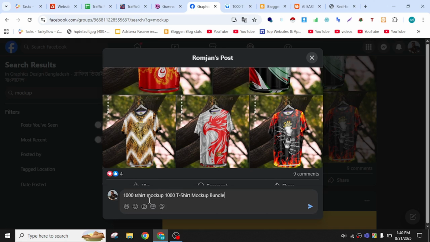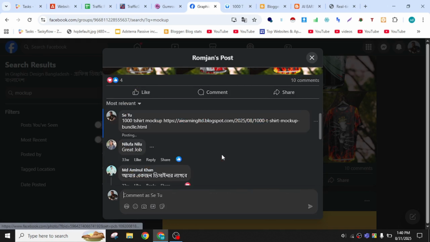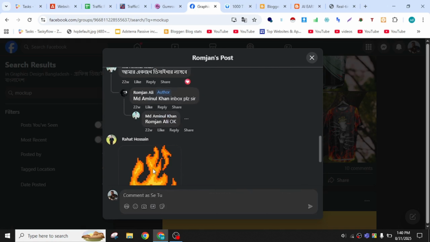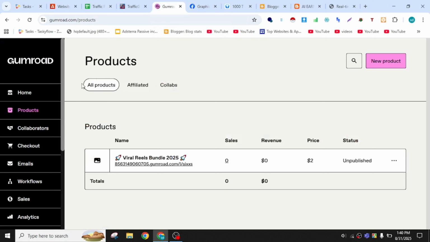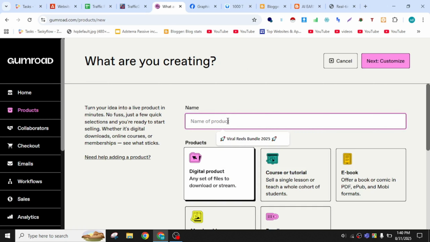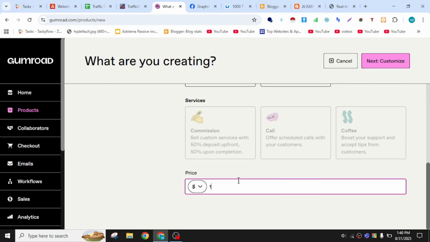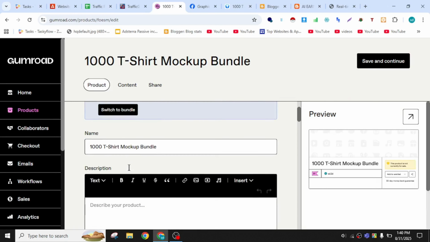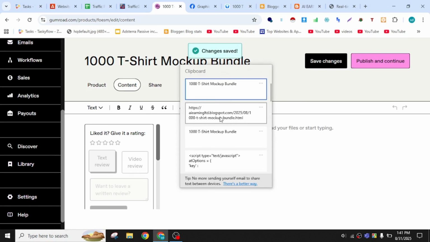This is done. But what about direct sale? This is message-to-message sale. It will work 100%. Okay, so many people just message in here, so you can just send the link to them. But the main thing is Gumroad. Always use Gumroad to sell your digital product. So click on the product title, click on digital product and give a price, like I am giving $1. Next, customize and give a description. Everything you can do here, and after that you can share your link also.